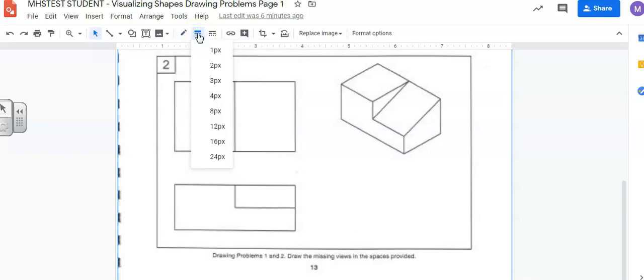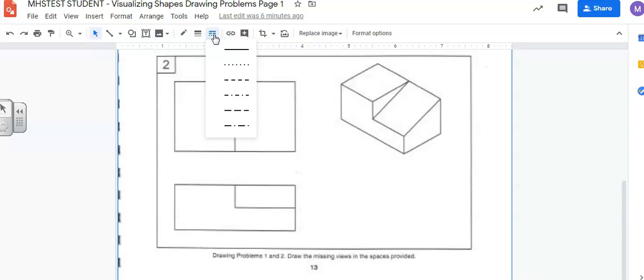On our border weight, for the construction lines, you're going to be using this 1px. For our object lines, you're going to be using 4px. For center and hidden lines, you're going to be using 3px. On the line types, for our construction lines and our object lines, that's going to be the solid line type shown right here.